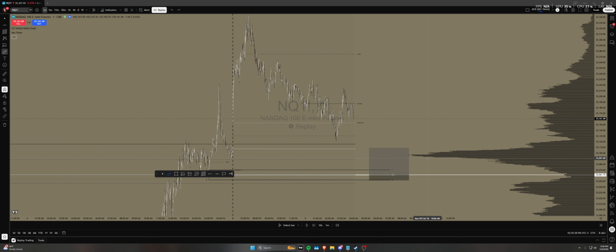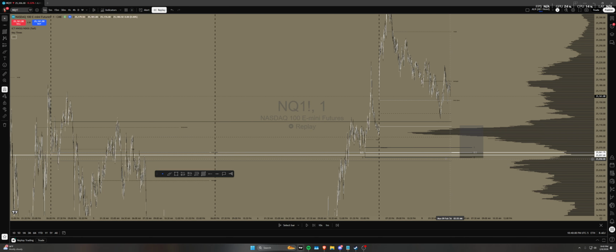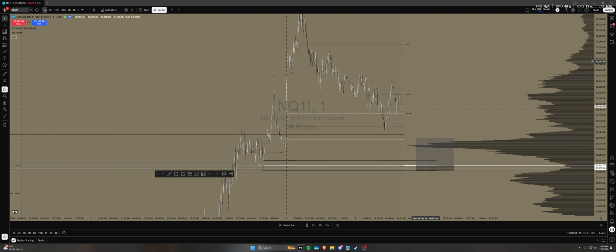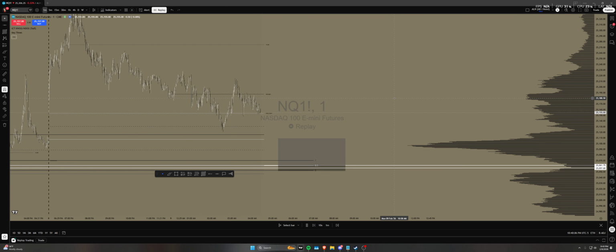Even if I did, the only thing I'd probably be able to take is something like that, which isn't even good because I'm looking at the extremes, not the edges by the POC. And that would be the best thing. This actually doesn't even look that bad. But what I should have been doing is looking for these extremes, which I was, except that I marked out my profile completely wrong and added a bunch of granular noise that did not help me identify that we were in a place where price was just going to shoot through.